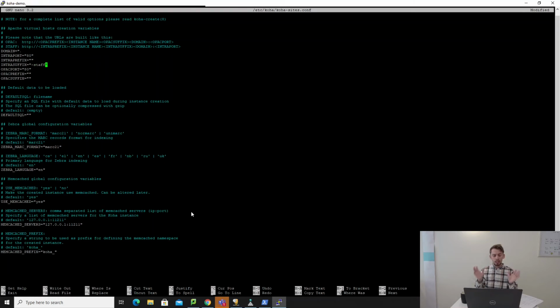Now you can, again, customize this however you like, but the way that I do this is whatever the name of my library instance is, the opac domain is just that dot and then the domain, the FQDN. And then the staff client, or the intra, as it's referred to here in this configuration file, I just take that same name with the suffix -staff.